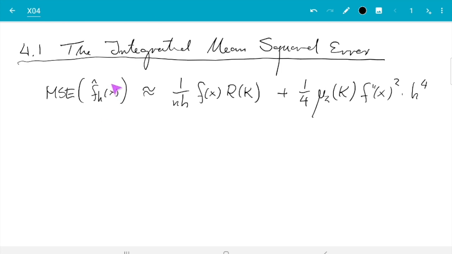And the problem we are going to address is that was for estimating the density at a single spot x, whereas in practical applications one often wants to estimate the whole density function f at many x at once, possibly at all x. And this error which looks only at one point is not appropriate for that. So what one uses instead is the integrated mean squared error of just f hat h that does no longer depend on the point x, and that's defined to be the mean squared error of f hat h of x dx.